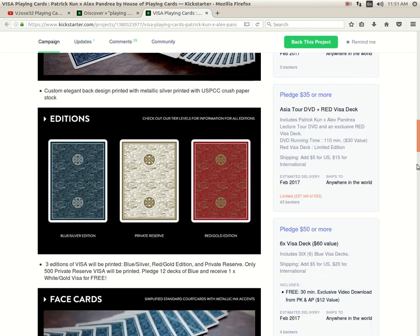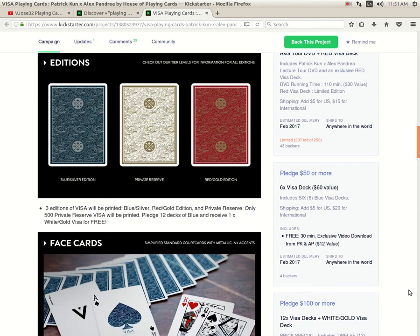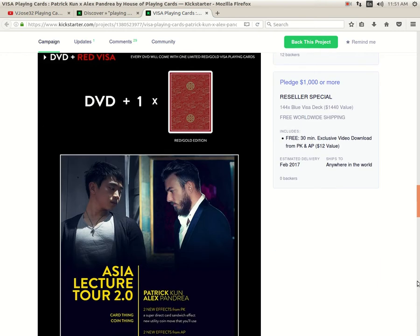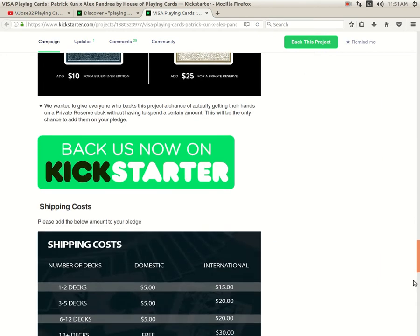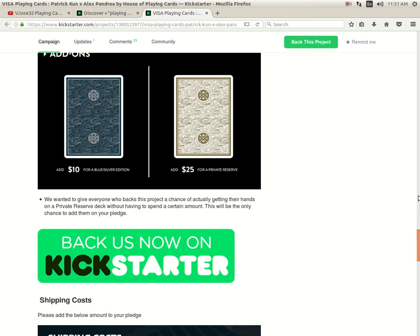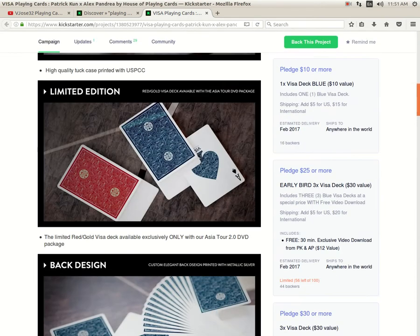There's also a private reserve, which is getting overdone — too many private reserves that are just a cash grab. $25 for a white deck private reserve — I don't think so. To get all three decks minus the DVD I have no use for, it would cost $90 because it costs $20 to ship three decks. $15 for three decks maybe isn't too bad, but $20 is not good. It's getting ridiculous. There'll probably be a lot of decks available on their website afterwards so I'd rather just get it there.